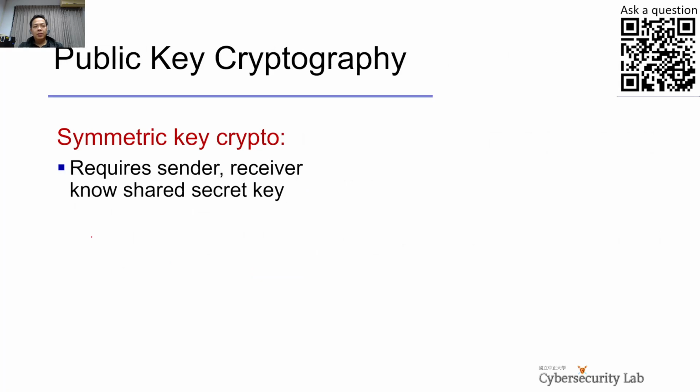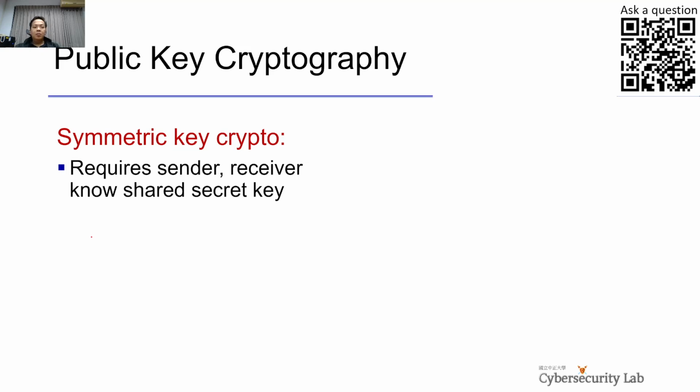About public key cryptography, that is the second method, to overcome some big problems in symmetric cryptography. Symmetric cryptography requires the sender and the receiver to know the secret key. But this is not good for distribution, because if someone leaks or reveals one secret key, the other keys become unsecured.